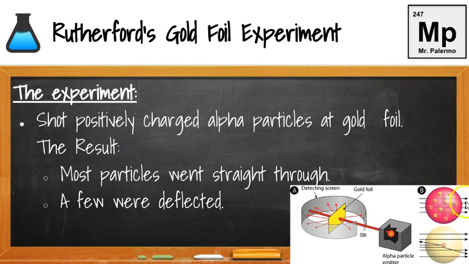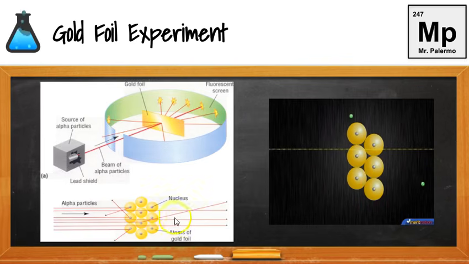And what he thought was, using Thompson's model, that the particles would all go straight through. And what he got was something slightly different. Most of the particles went straight through, and some of them deflected, as you can see here, or even bounced back at him. And so he proposed that the atom is made up of mostly empty space, and whatever it was hitting had to be small because it only happened 1% of the time.